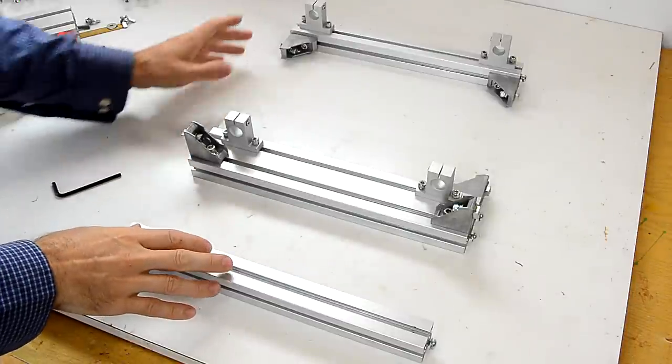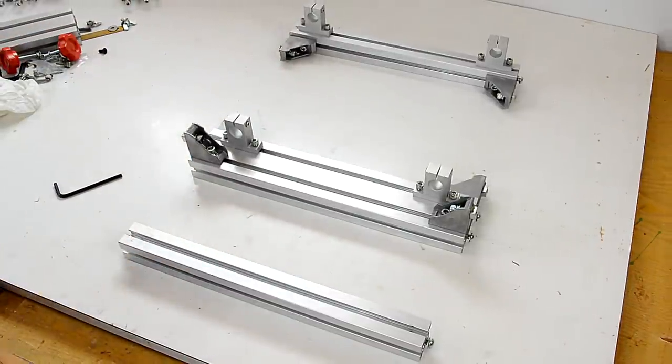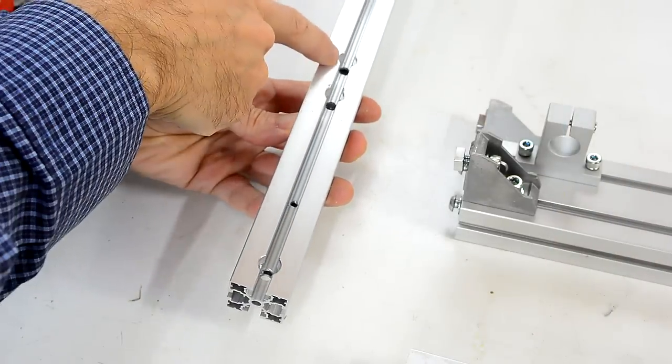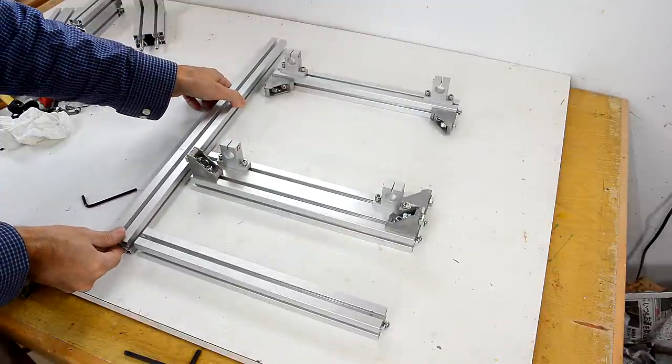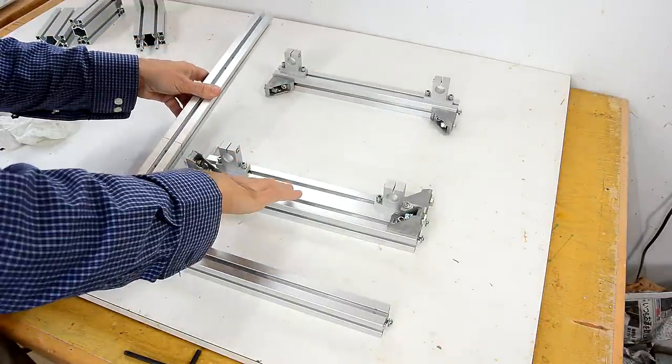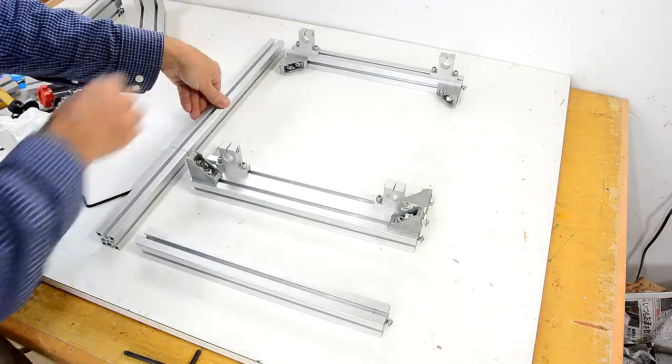These three pieces need to be in this orientation, and then they attach to the side rails. And these have got some holes drilled out here. All these holes face to the bottom. And the part with a line on it, on this side, goes here. This is the shorter distance. This is the longer distance here.